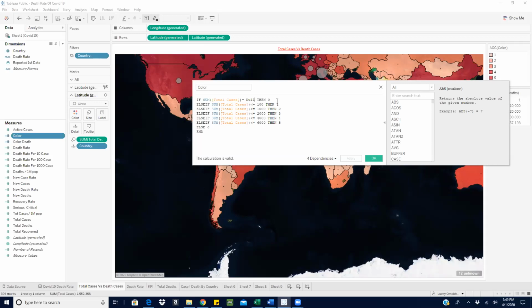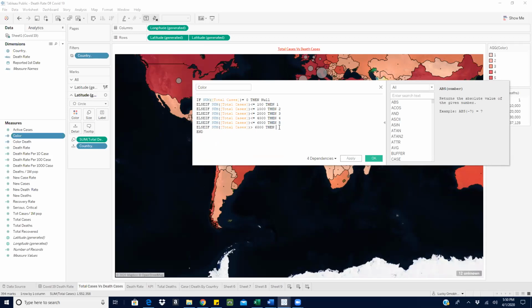Change this to 0. 0 and then null. Exactly. And then we're just gonna remove this 6. Copy this and paste below and just change this to greater than 6,000.